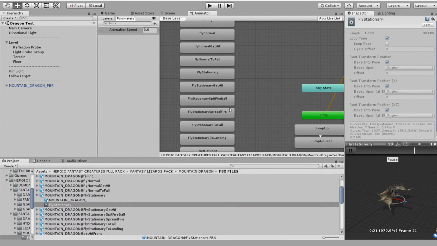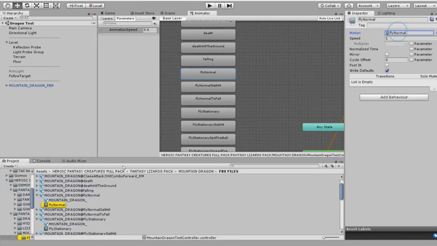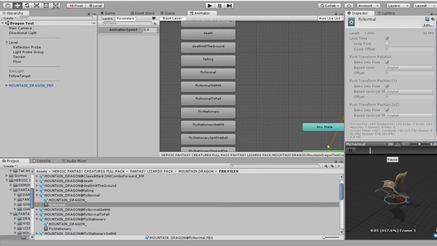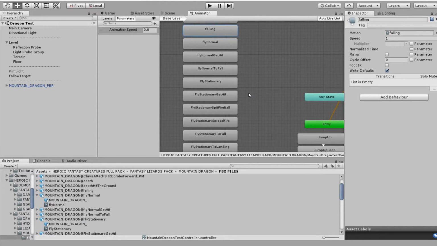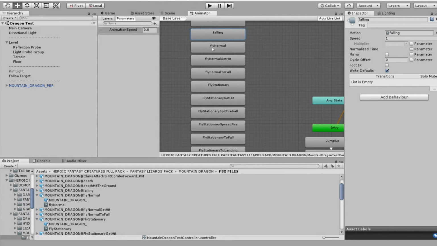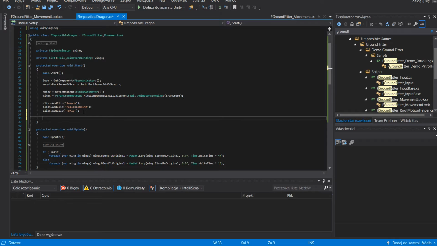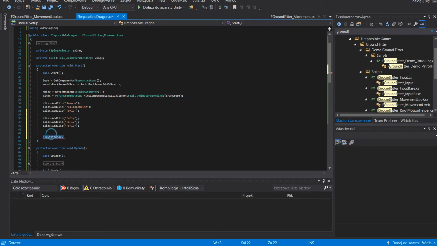We will need that. And fly normal. Yeah. Something more? No. Let's add these animation clips to our list: fly stationary, glide, and fly normal.